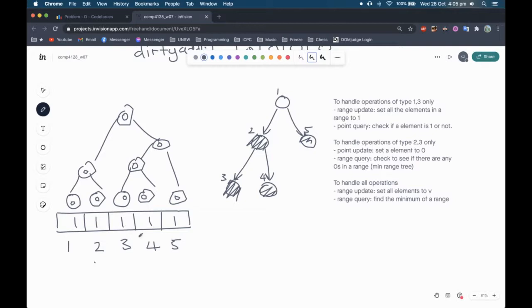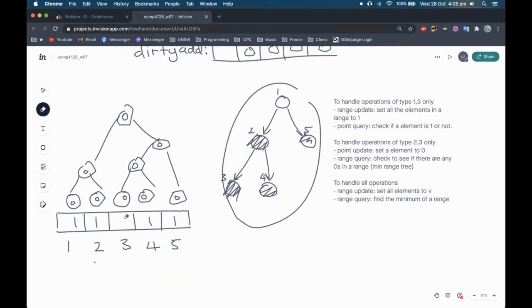So we know that node 1 is empty, right? We emptied node 3 and then we filled in 2. So node 1 should be empty. But when we look at our range tree here, well, if we look at the subtree of 1, there are no zeros here, right? In effect, what our range tree thinks is that node 1 is completely filled. That's not the case. So what went wrong?